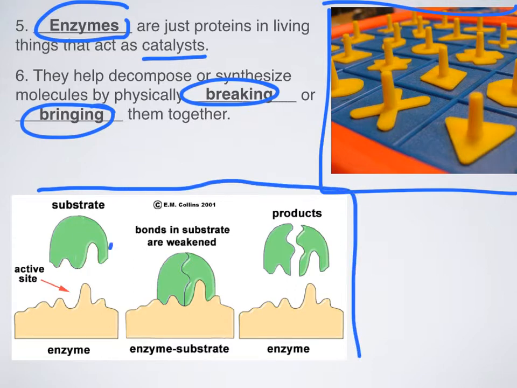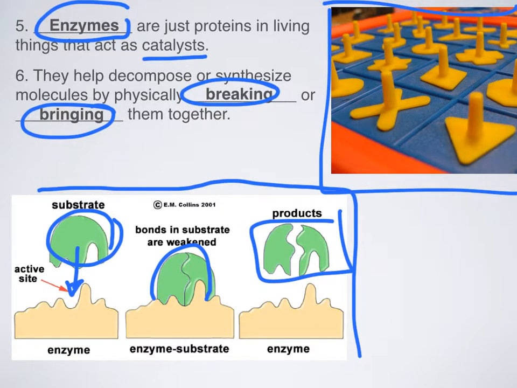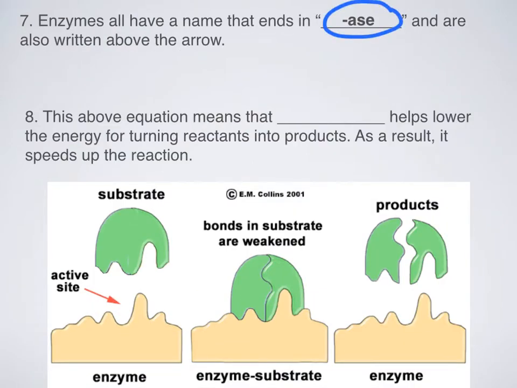So you have your reactants, or substrate. You have your enzyme, which has a very particular shape, and then you have the active site, which is the place where this will attach. When that happens, it lowers the amount of energy. It also makes sure that everything is in the proper orientation, and then you end up with your products as a result. So the last important thing to recognize is that if you see something that ends in ACE, biologically at least, it's an enzyme.